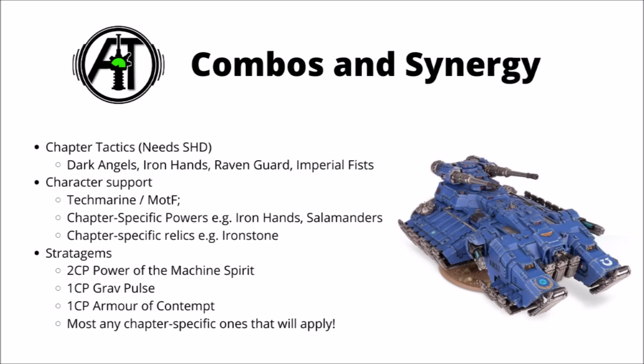In terms of stratagems, Power of the Machine Spirit is a really good one. It's 2 command points to have it fire on the full profile, and if that's going to make the difference of whether or not it hits on 3s, then it could well be 2 points well spent. Grav Pulse for 1 command point will reduce your opponent's charges by 2, could be a very nice way to let an elite assault unit flounder rather than charging it, and Armour of Contempt could be potentially useful if you're about to get hit by a bunch of mortal wounds.